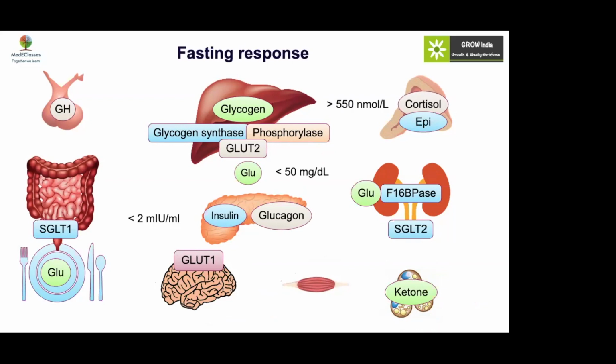You should have a cortisol which is more than 550. You should have a growth hormone which is more than 10. What you need to remember is that the response to endogenous hypoglycemia is less brisk as compared to exogenous insulin. So your levels may be much higher with insulin tolerance test. They will not be that high when you're looking at in the setting of a GHD or cortisol deficiency. So you may have suboptimal response.